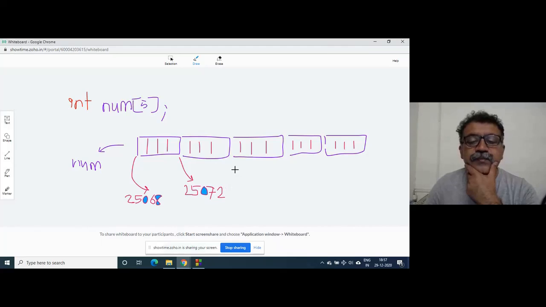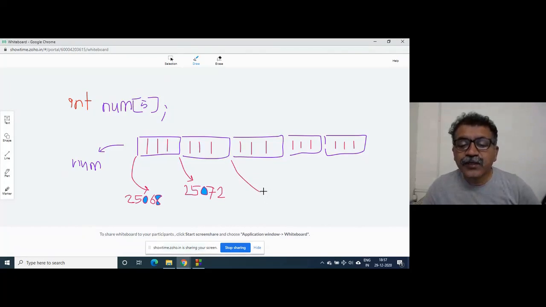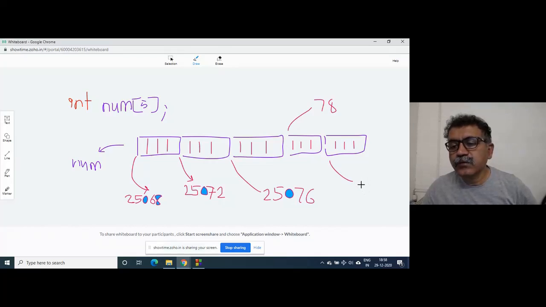Right? The address of the next element will be 25076, right? This will be 78, and this will be what, 82, right?